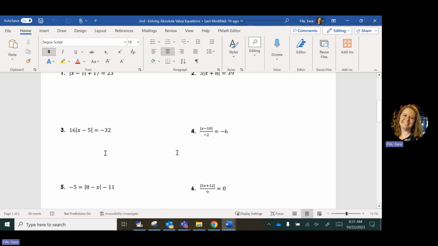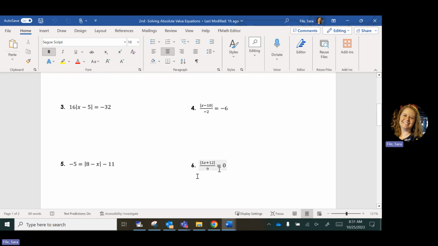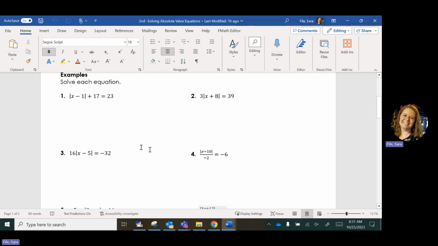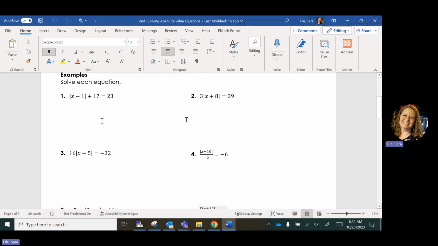Does this make sense? Now, I would suggest doing 1 problem, trading and checking, and then going to the next and trading and checking, and then going to the next and trading and checking. If you would prefer, y'all split up all of your problems at the beginning and do all of your work for all 7 or however many you're doing, and then trade at the end and check them all. I'm not going to say you can't do it that way, but I still would recommend you check 1 at a time. Do 1, check 1, do 1, check 1.